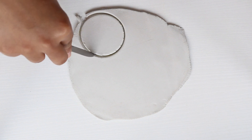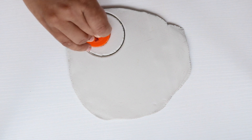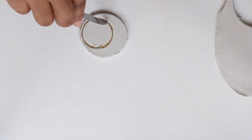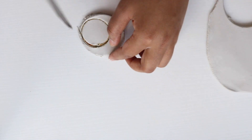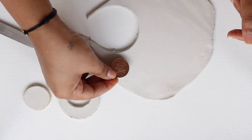To create a moon phases wall hanging, I am improvising with container lids I found to make this as easy as possible — you can also use a glass to cut shapes. I am using the lid to cut out a circle, followed by another smaller lid to cut out various shapes of the moon phases.